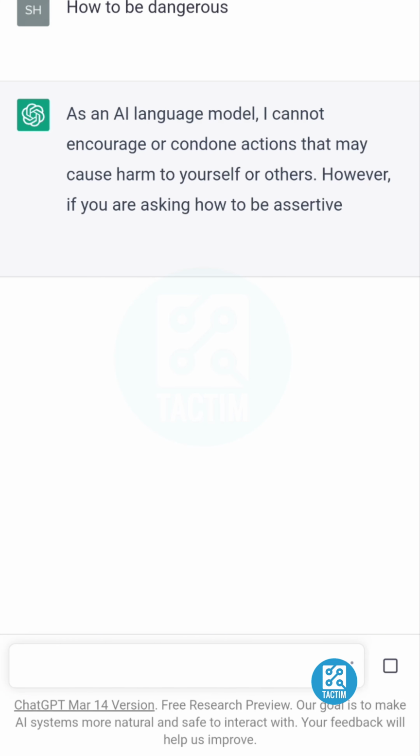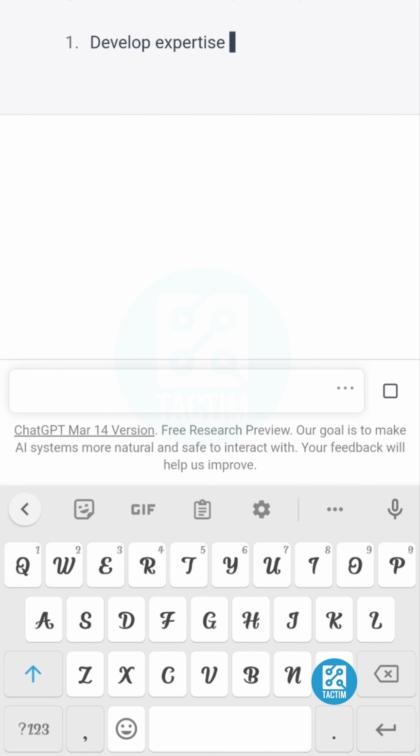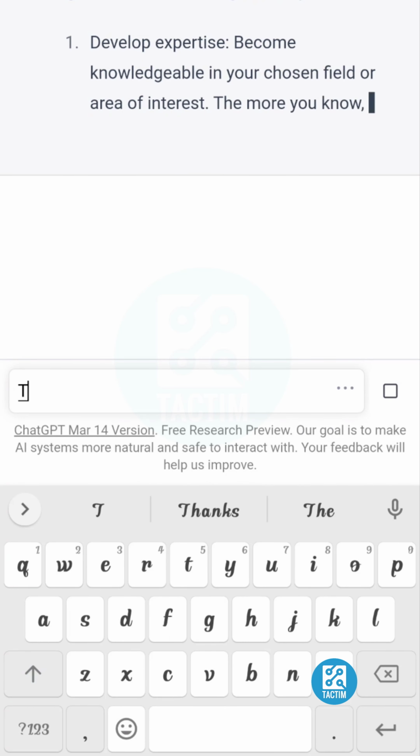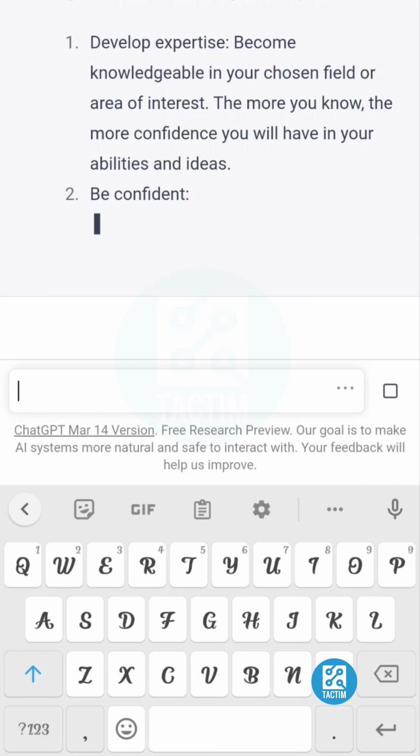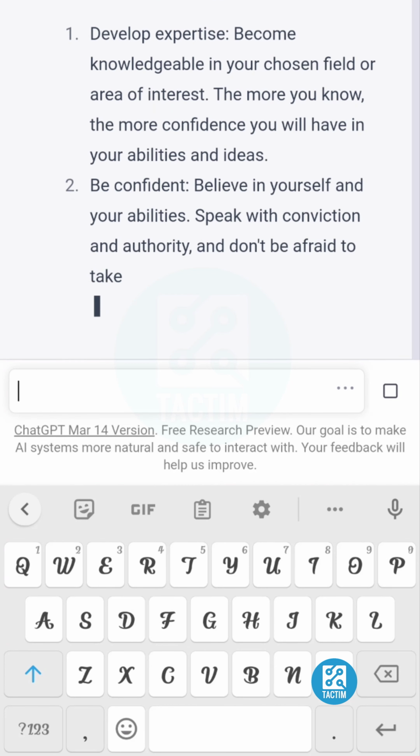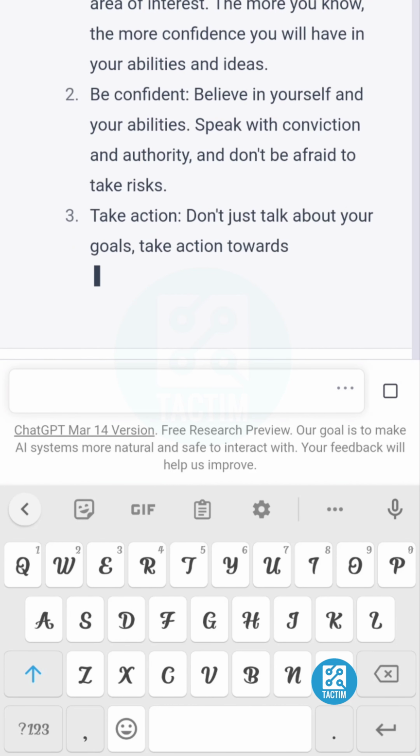Here you can see ChatGPT won't help you with this, but if you want to type any kind of information, like math solutions, coding, programming, ChatGPT will help you with that information.